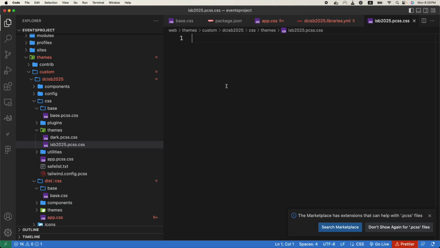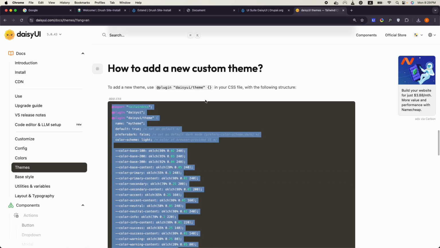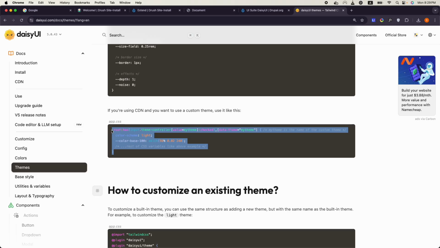And I will paste that from there. So these are actually the variables. These are the color variables for the corresponding theme. But if you check, there is a setting below this. If you are using CDN, so we are using CDN for DaisyUI in this theme, so we will have to use this syntax rather than that.